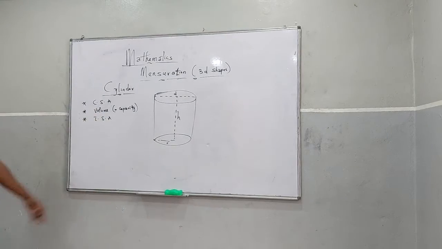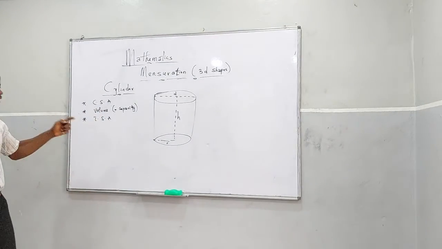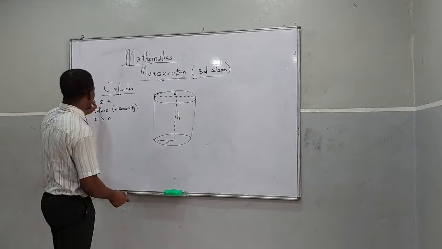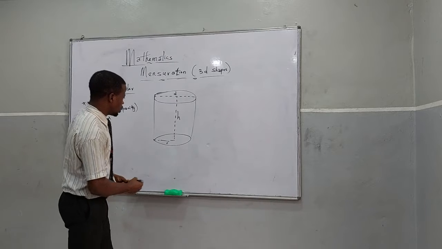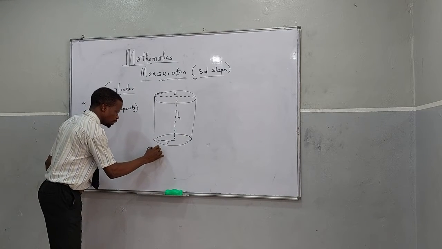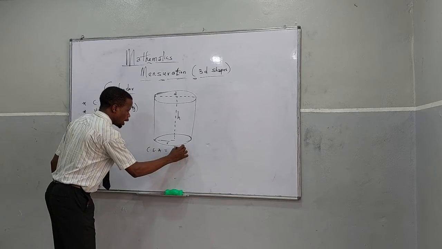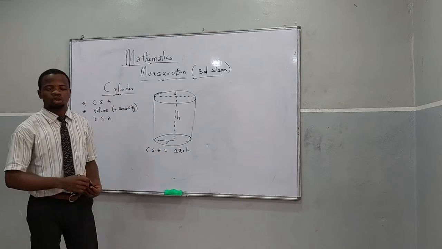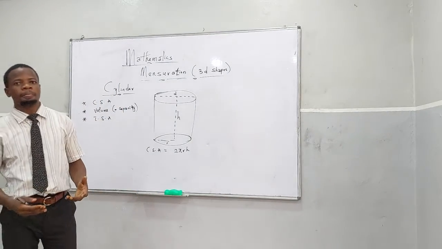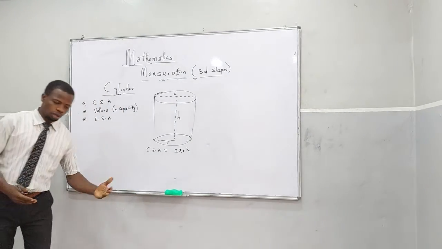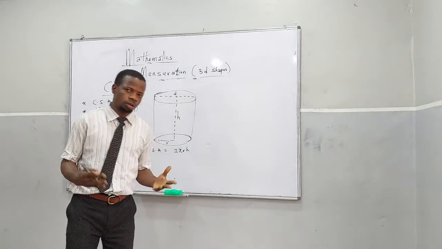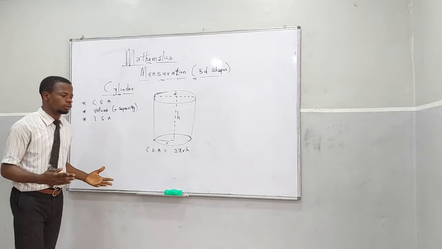How do we measure some of these properties in this shape? What do we do? Let's go. Now, to calculate the curved surface area, because it is cylindrical, what will be the curved surface area? The curved surface area is 2 pi r h. That is 2 times pi. There your pi, of course, can be 22/7. This is a constant, 22/7 or 3.142, depending on whichever form of number you want to use.